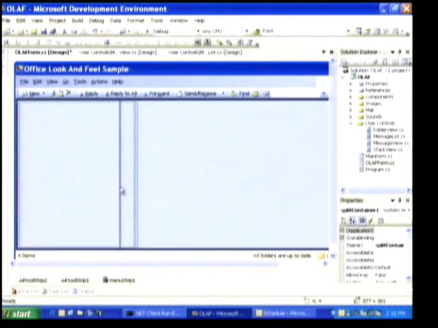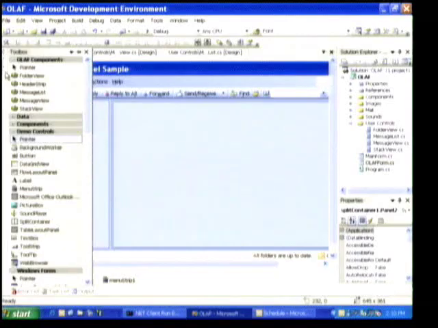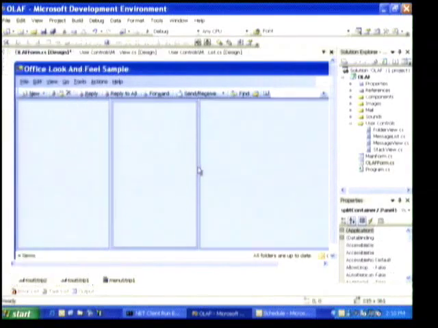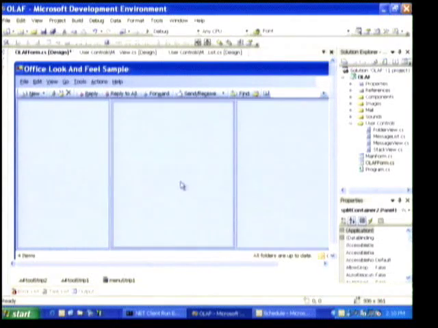And there we go. It's tough to grab with this display up here, it's tough to see it. So this is just a replacement to our old splitter control. We still have the old one, but this was just a lot more natural to use. And I'm going to go ahead and drag another one over here, and see if we can resize this one. There we go. And this is to simulate the 3 different areas that you see in Outlook.